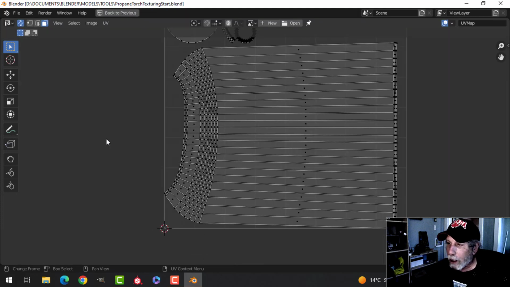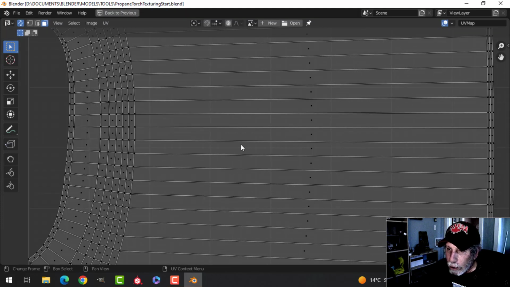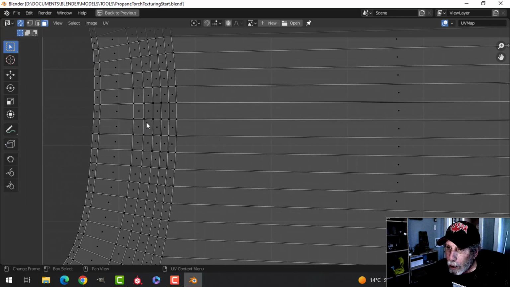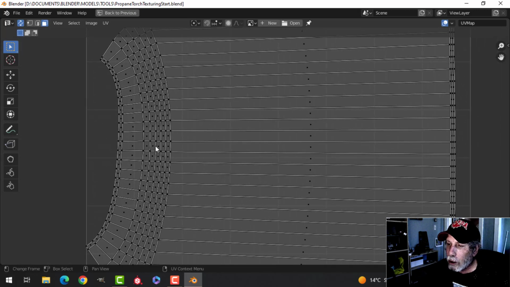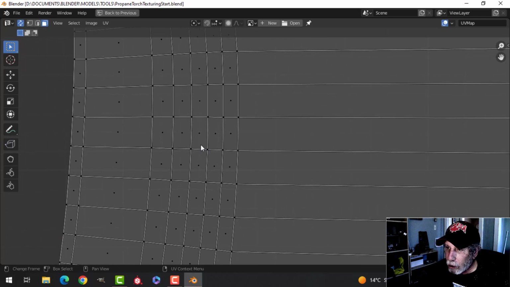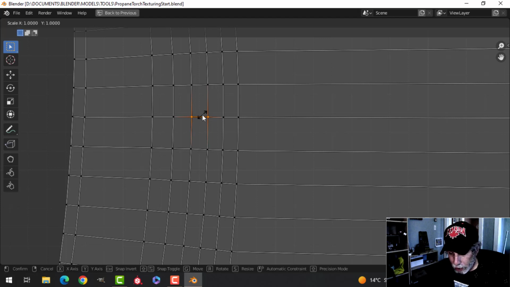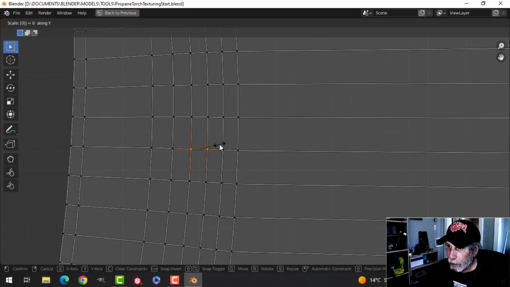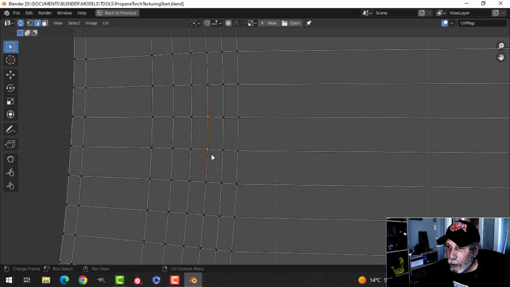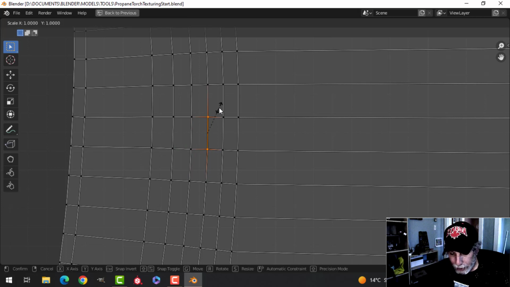I'm going to press Control Spacebar to maximize this viewport. And what you want to do is you want to look for a polygon that is as square as possible. And you'll often find that towards the middle. So it's not critical which one you choose. I'm going to choose this one here. I'm going to press 2 for edge selection. Select this edge, and I want this to be straight across. In other words, leveled out in the Y. So I'm going to press SY0, and it may or may not have moved. This one, SY0. And then I want these to be vertically lined up. So in the X axis, SX0, and then this one, SX0.